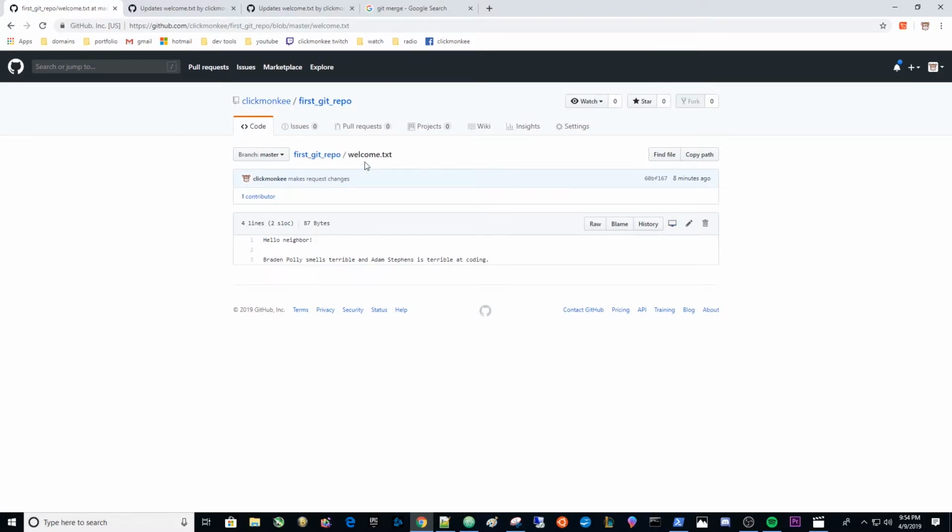I think this is a good place to stop. That's a base intro to branching and how it's used, and also pull requests and how you can get input from other developers on your code, and keep your master repository safe from changes that you don't necessarily want to go out until they've had multiple eyes on them.